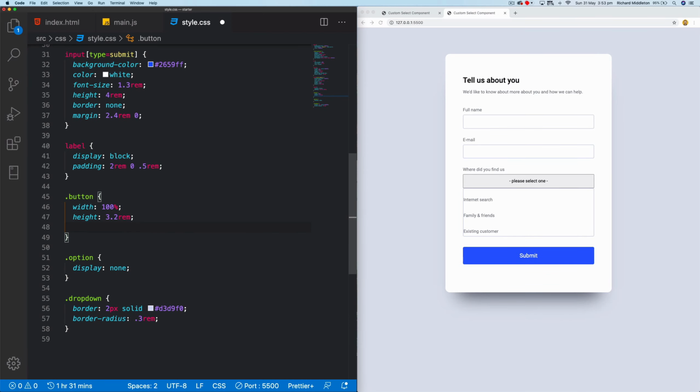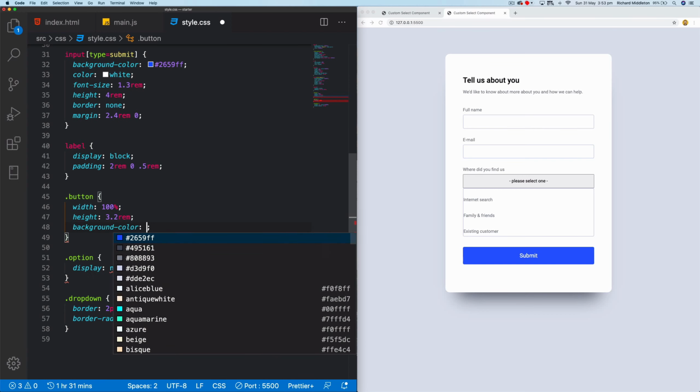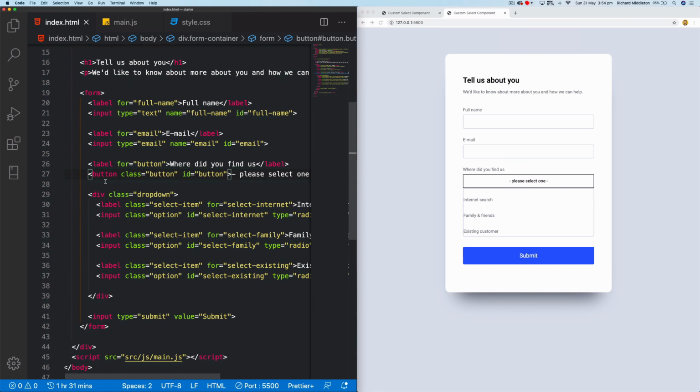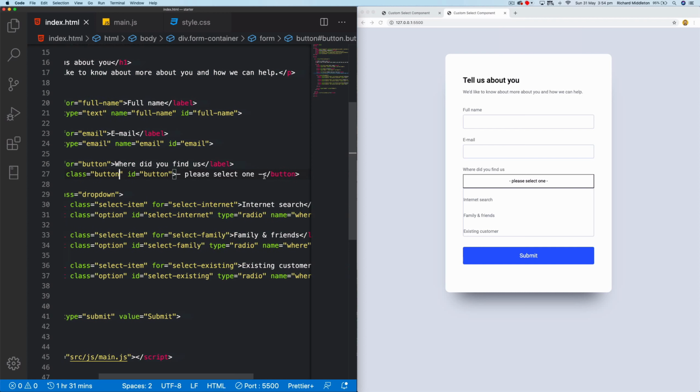There we go. We need to make the background white, so background color white. We need to put the little arrow at the side of the text so we can see that it's a drop down. So let's put the arrow in the HTML first. Back to our HTML, and you can see we have this button with please select 1.